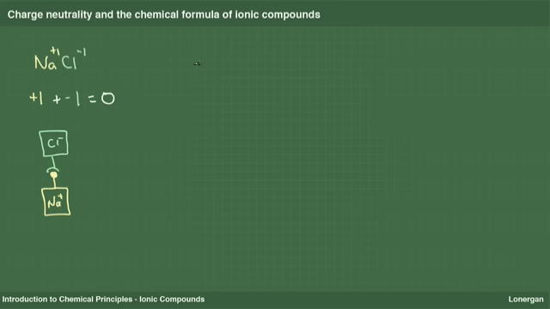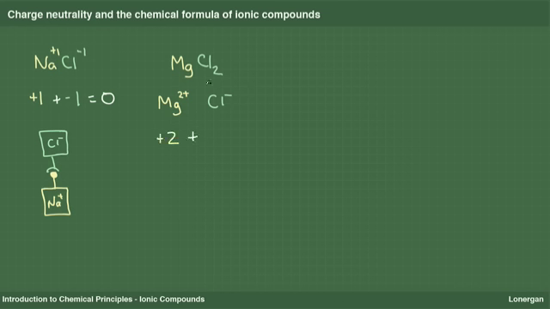As another example, consider the ionic compound magnesium chloride, formed from magnesium and chlorine. The common ion of magnesium has a charge of +2, and the common ion of chlorine, the chloride ion, has a charge of -1. For the negative and positive charges to balance, two chloride ions must pair with each magnesium ion, so the chemical formula for this compound is MgCl2. Adding the charge on one 2+ ion with that of two -1 ions yields a net charge of 0.